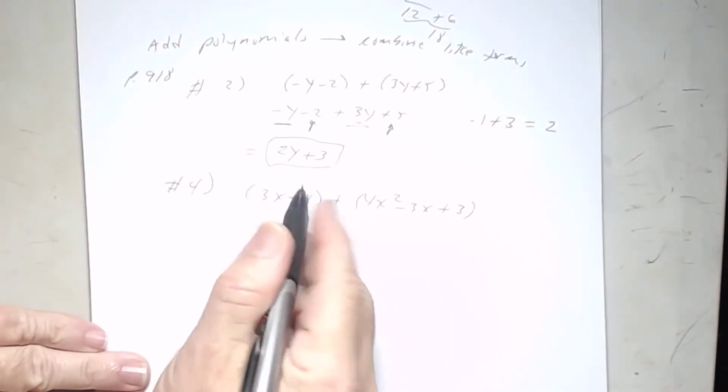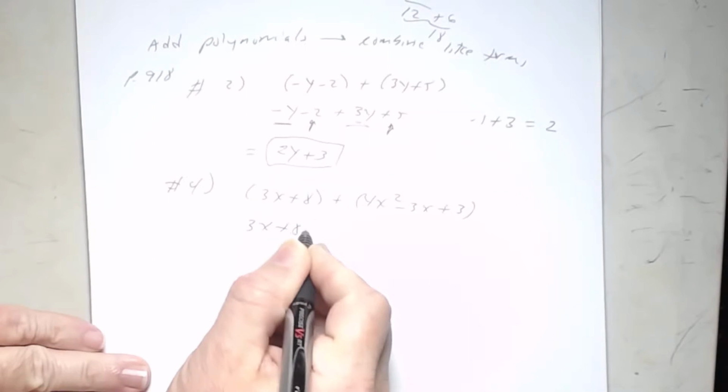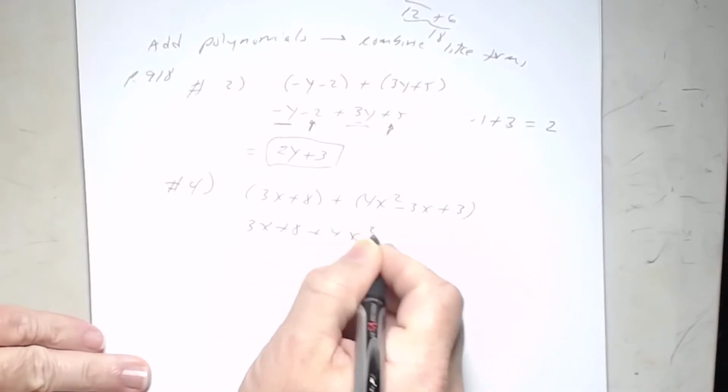Now you don't have to. You can just go ahead and tell me what the answer is. But if you need to make it look like the previous section, then this is what you would say. All right, well, this polynomial, I can just rewrite it without the parentheses. And this polynomial, I can rewrite it without the parentheses. All right, so that would be section 12.3. And then now just combine like terms. And before we combine like terms, let's just write in descending order, because this is one of the things you have to do in the previous section. On one of those worksheets, you have to put something in descending order. Descending order means you go from largest exponent to smallest.